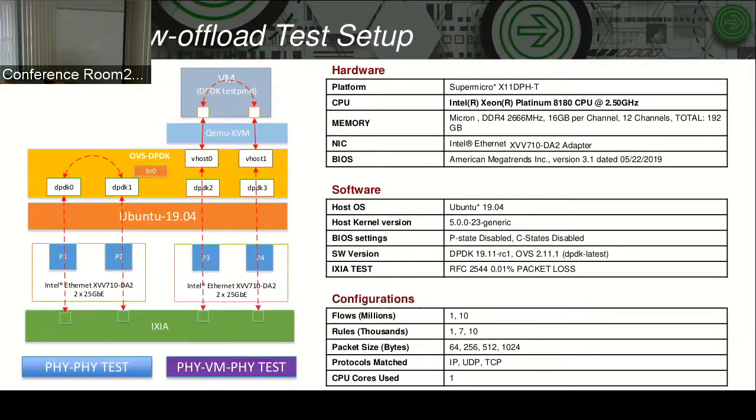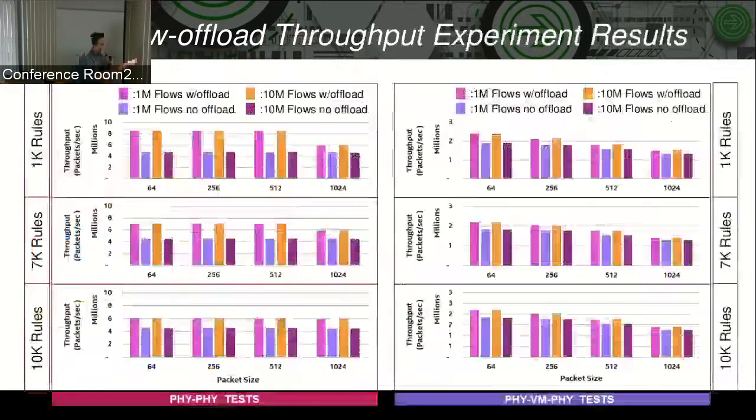So basically, I'll just cover two sets of experiments. On the left side is a Phy-Phy test, which basically takes packets in from a physical port and just puts them out with some processing. And then the second one, there's actually a VM involved, so we do this thing called Phy-VM-Phy test. And then we try different packet sizes, different protocols. So a bit of an eye chart here, but I'm just going to cover three things.